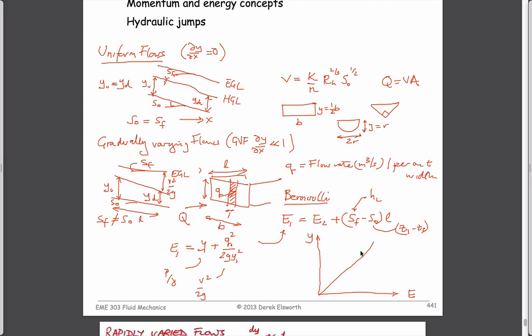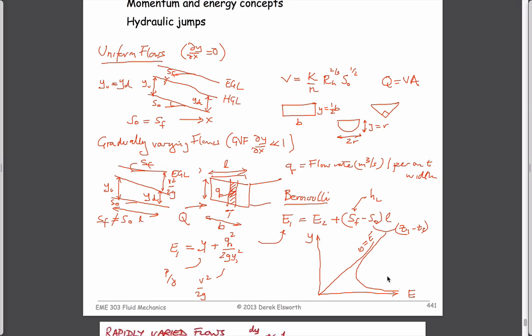And this important graph looks like this. This is the line, which is a 45-degree line, where depth is equal to energy. And if you choose any particular flow rate that's going through this, then you can draw a curve by just choosing a value of Q, and cycling through all the potential values of y that you get. Start off with y equals 0, and it'll be over here. And you'll end up with a curve that ultimately asymptotes to this y equals E line.